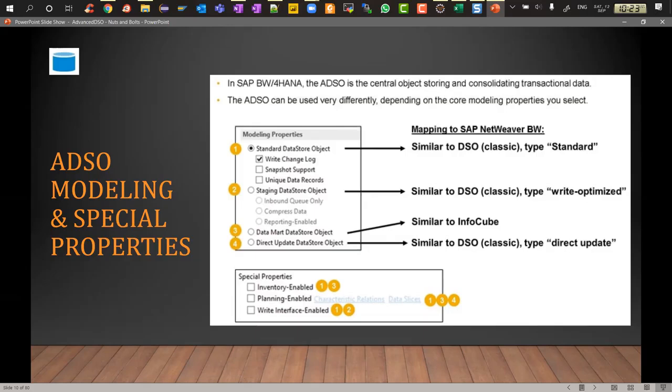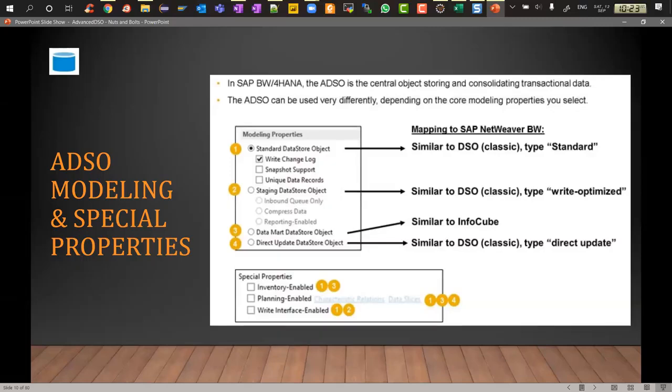And the special properties are also marked as numbers. That means inventory is possible only with standard ADSO and data mart ADSO, not staging, not direct update. Planning is possible with standard, staging not possible, data mart yes, direct update yes. So 1, 3, 4: standard, data mart, and direct update.